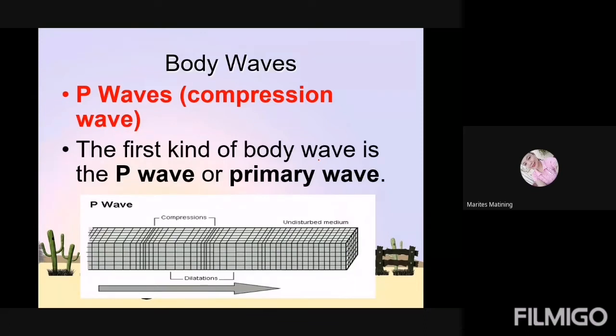So, we have here body waves. When we say body waves, tama kanina si Pia Trisha. So, it happens in the interior part of the Earth. Right? Pag surface, from the word surface naman, it happens dun sa surface ng Earth natin. Ayan. So, under body waves, we have the first kind of body waves. We have the primary waves, or yun, pinaka-common name niya, the P waves. The P waves is also known as compressional or compression wave.